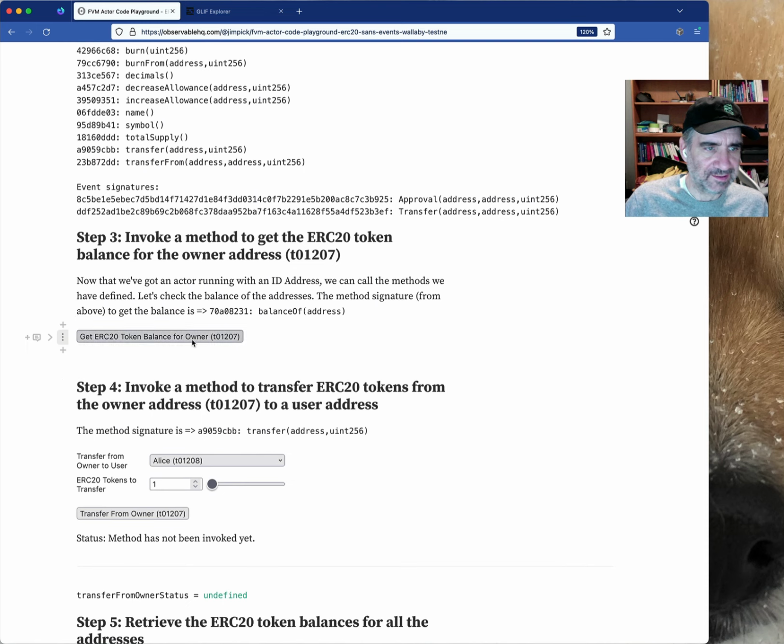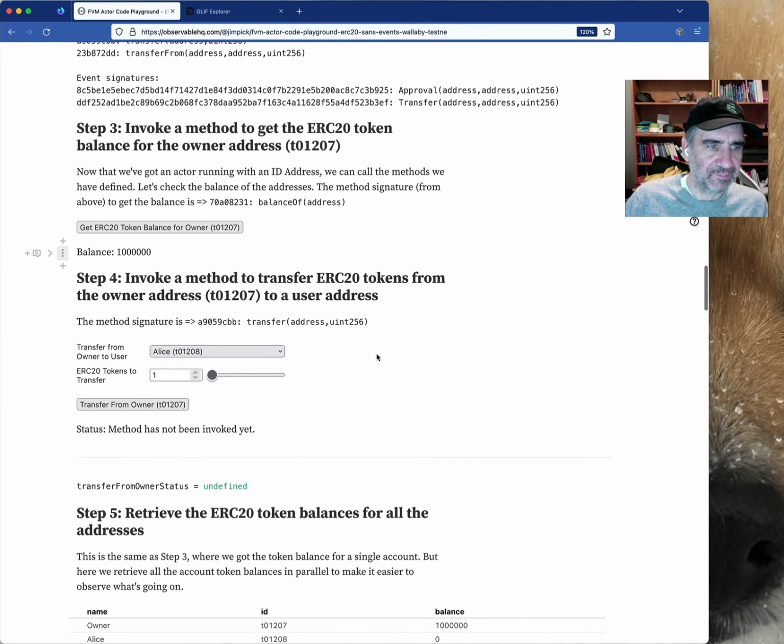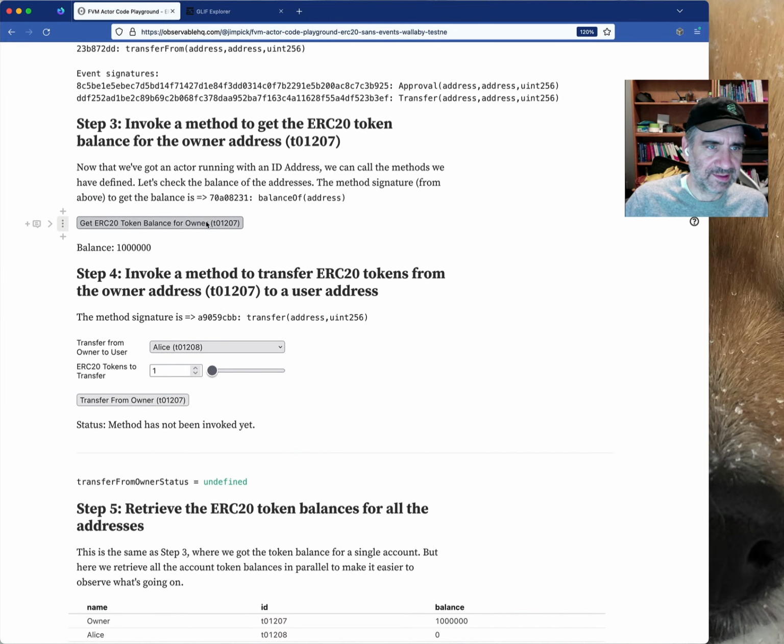Let's do a test transaction, or a test call method. It has 1 million tokens for the owner. Let's take some of those tokens and transfer them to one of the other actors. Let's transfer to Bob, say about 500,000 tokens.